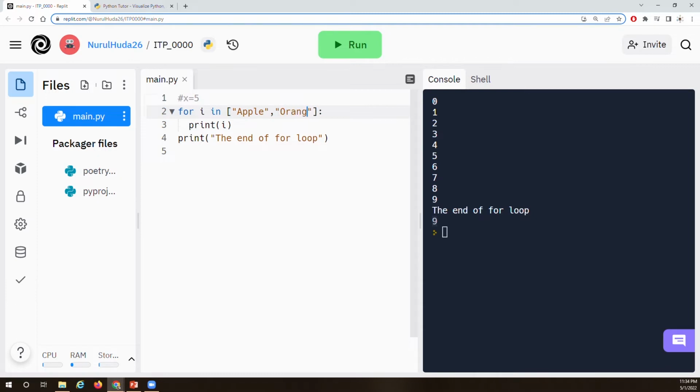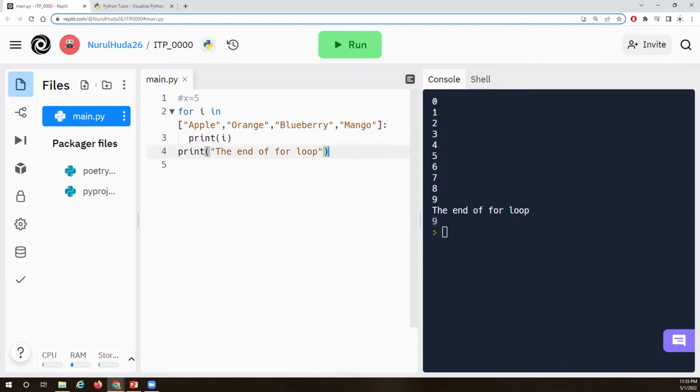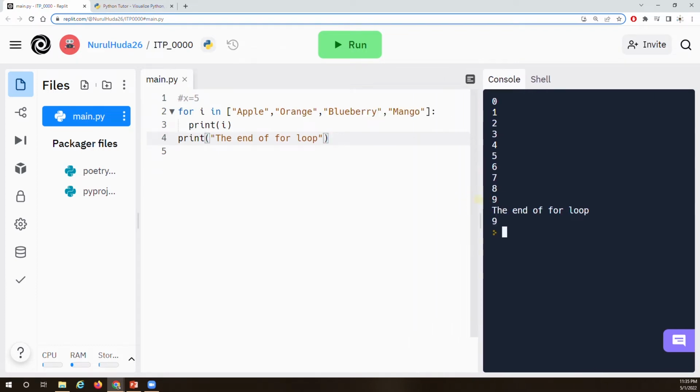So orange, comma, another value, and then berry, comma, let's say blueberry. And then mango. So this is a list, and the variable I will get these values.